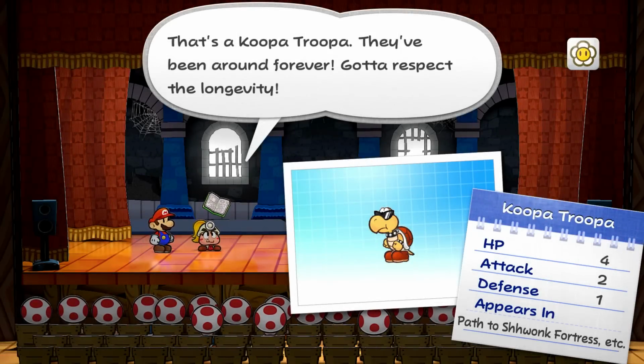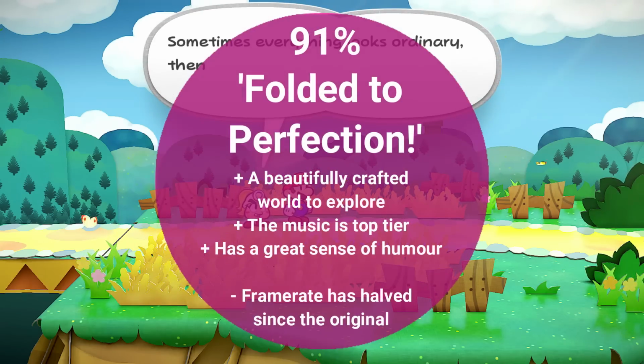Paper Mario The Thousand Year Door gets a SwitchUp score of 91%.